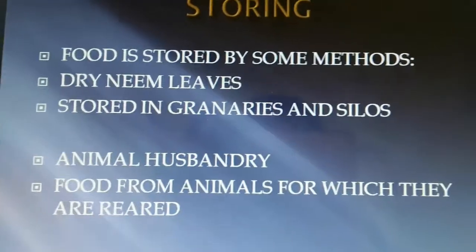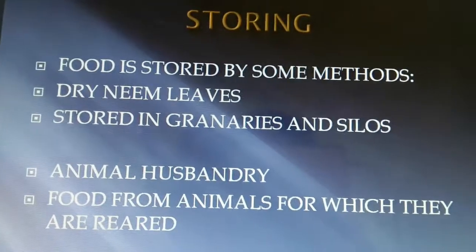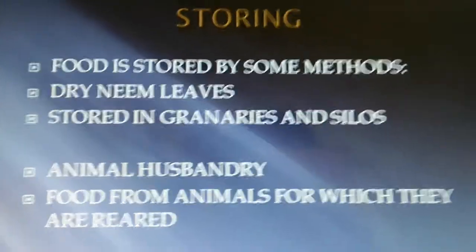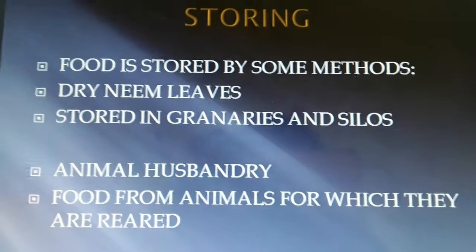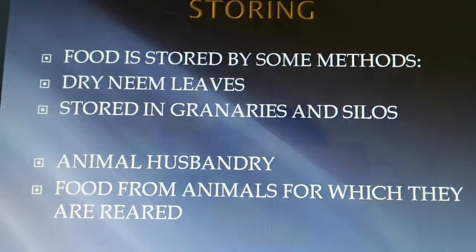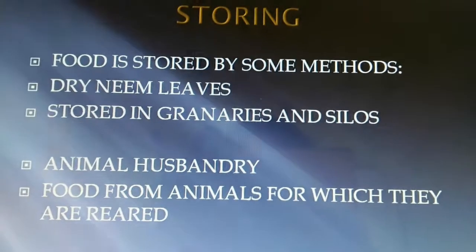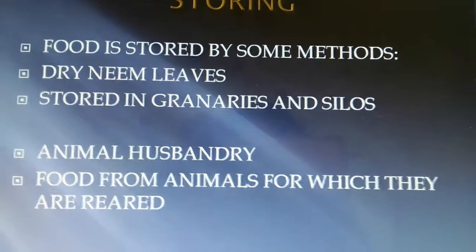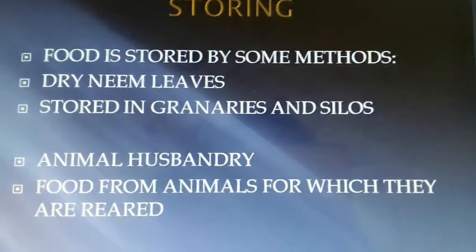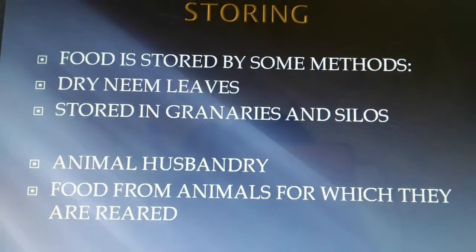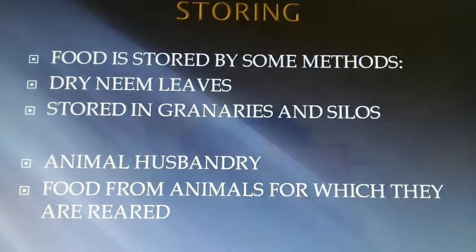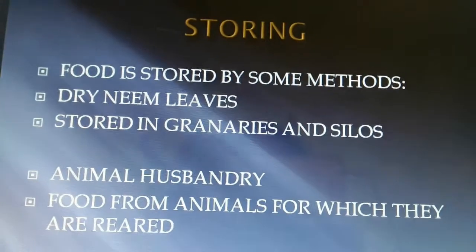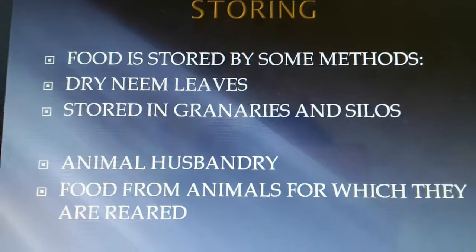Now we have done all these processes and got good wheat or even rice. There will be tons and tons of wheat. What will you do with it? We will store it, right? We need to store it in large places like silos and granaries. The places where these wheat crops are stored are called granaries and silos. After this, it goes to factories where they pack it and give it to markets, and from markets we buy it for home and cook it.